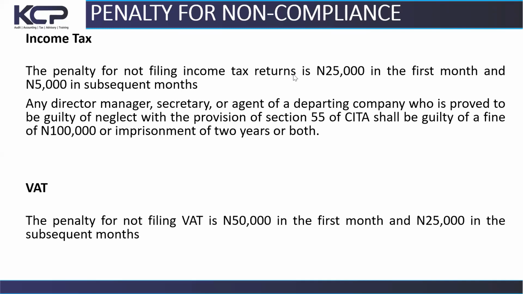I hope you all got my question. Again, sir. Okay, let me take it again. Company A usually prepares accounts on 31st of December. It has prepared its 2020 accounts accordingly, but it has not been filed to date, to date as in as at May 22, 2022. What will be the accrued penalty due on the CIT outstanding?